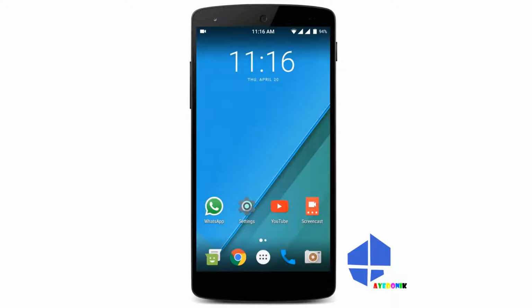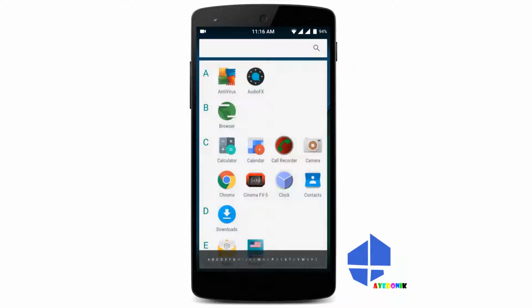So guys, the third one is called audio effects. It's not in the settings menu, but it's actually an app. To go there, first you should go into the app drawer, and then you will see it in the first row which says audio effects. This app is present even in the previous versions of CyanogenMod, and we hope that it will be in the next versions of CyanogenMod also.